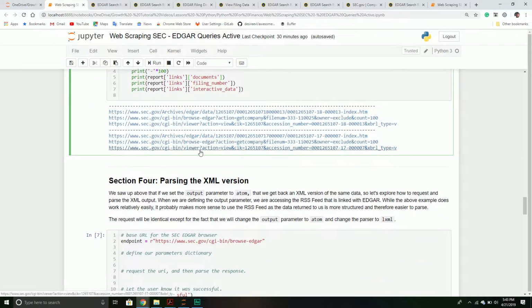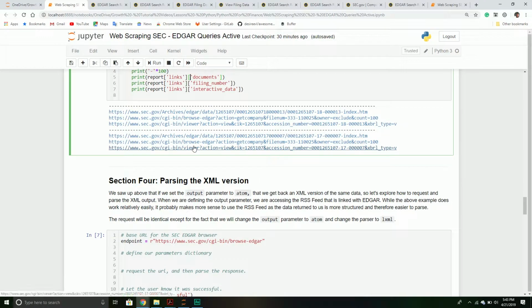There is an XML version of this. It's very useful. If I was doing this, I would probably do the XML version if I could, just because it's a little bit more structured, and with that structure I would have a little more confidence in the parsing, because HTML and all that kind of stuff changes. Usually the XML stuff is pretty consistent. I don't really see it change that often.